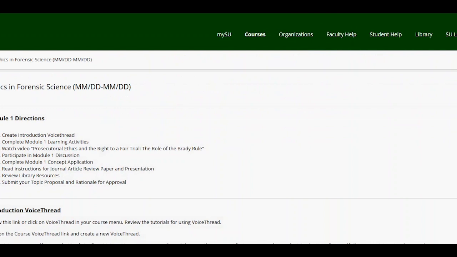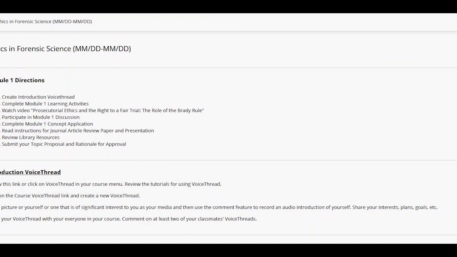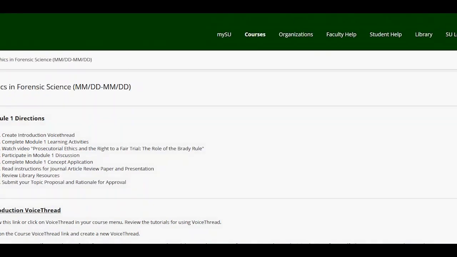Other items in your course, you may see things like VoiceThread. That's another tool that can be used for assessments or communicating with your class. It's like an audio discussion that you might have. And there may be other resources and links that the instructor may provide, either in syllabus documents, or you may have links in your course menu. You can also access the SU login links, just as you can up here, which has the links again to your Stevenson email in Office 365 and the bookstore and things like that.